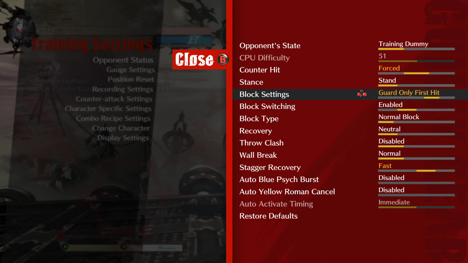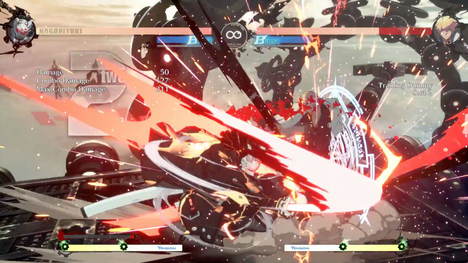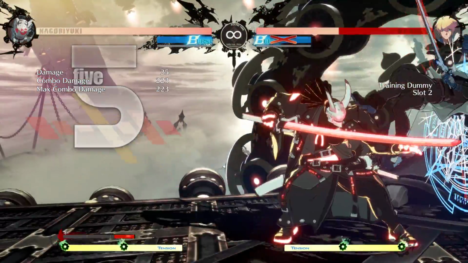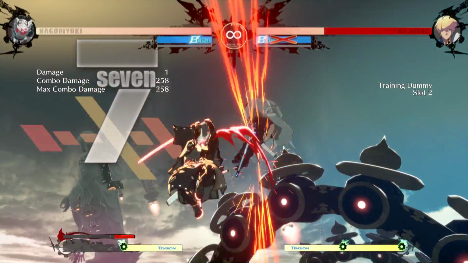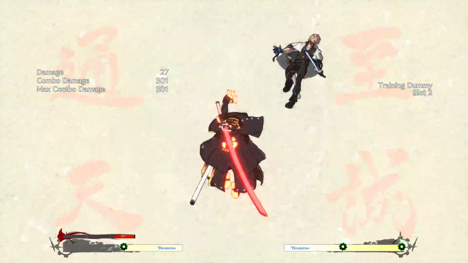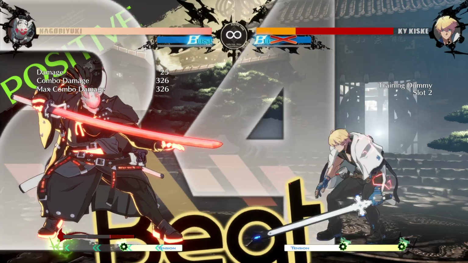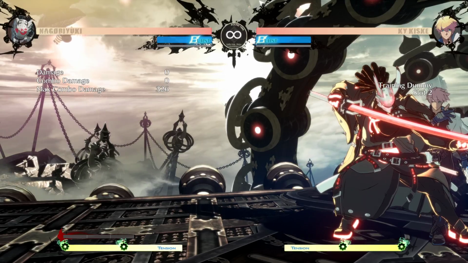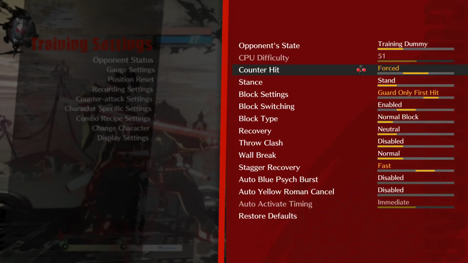Let me set this to guard, only first hit and forced counter hit. So this would simulate them mashing. Super basic combo. I promise you can do this with 1 minute of practice, even if you're brand new. And we got 326 damage off it. It's his best starter. Wow, wow, wow. I did not realize how strong this is. We'll talk a bit more about this later.